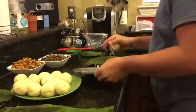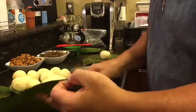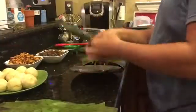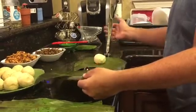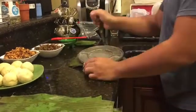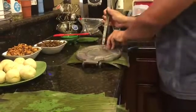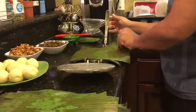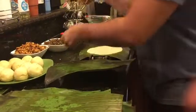The ball to the center of the leaf. Move this back. This leaf on top. Remember, you always have to use 2 leaves. Then you flatten, press. See, 2 from 2. There you go.